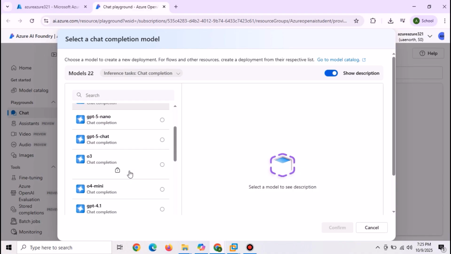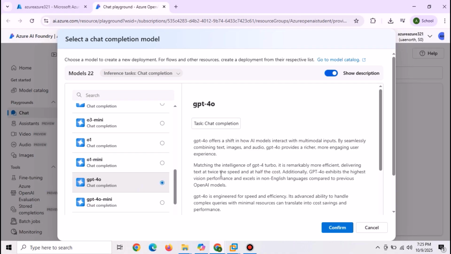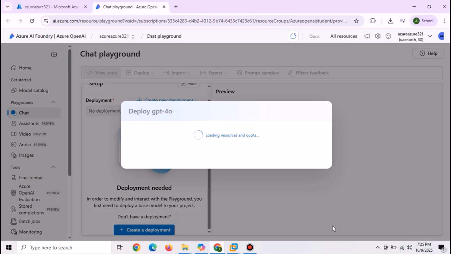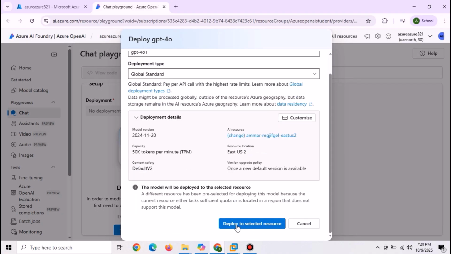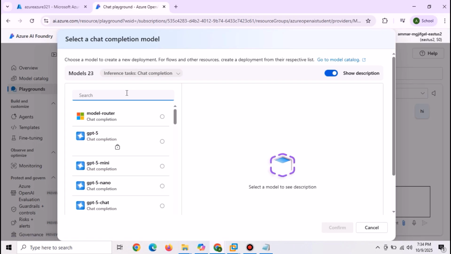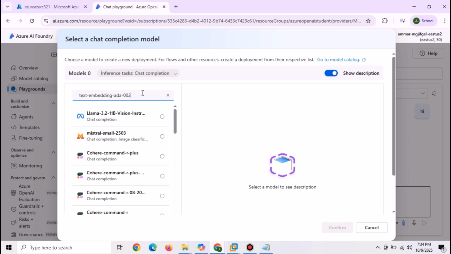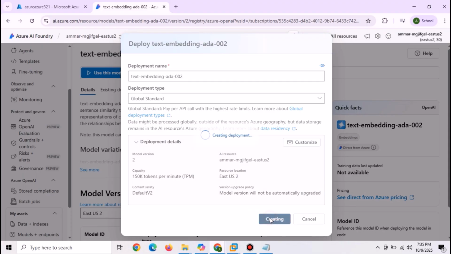The first is the primary chat model, GPT-4o. Click Create Deployment, find this model in the list, and deploy it with the default parameters. The second model is the embedding model, text embedding ADA002. Repeat the process. Click Create Deployment, select Text Embedding, and deploy it.